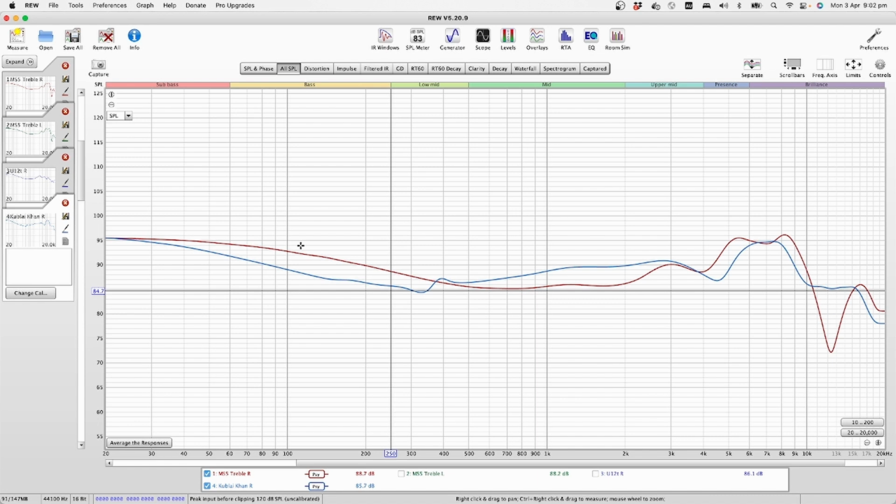The IEM with the closest response to MS5 would probably be the Noble Audio Kublai Khan. Here you can see the graph of these two IEMs overlapping each other. Kublai Khan also has a very big and bold bass response, with most of the energy focused in the sub-bass region. And it also has a lot of treble response with a more relaxed mid-range.